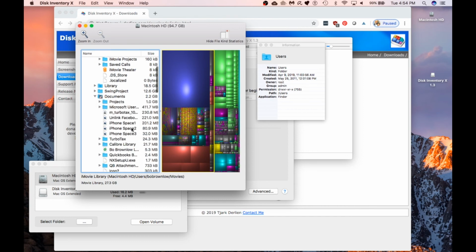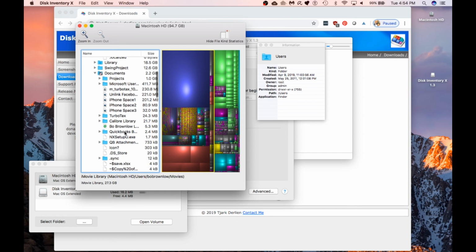So yeah, you would sort through. This will allow you to find things, and I would focus in your documents folder, or like in my case, I had a lot in the movies, a bunch of video files taking up a lot of space. So inside the documents folder, focus on the larger files. It's showing the size in that second column.